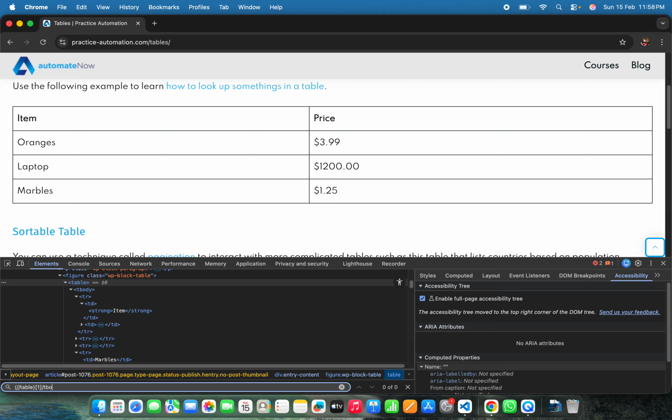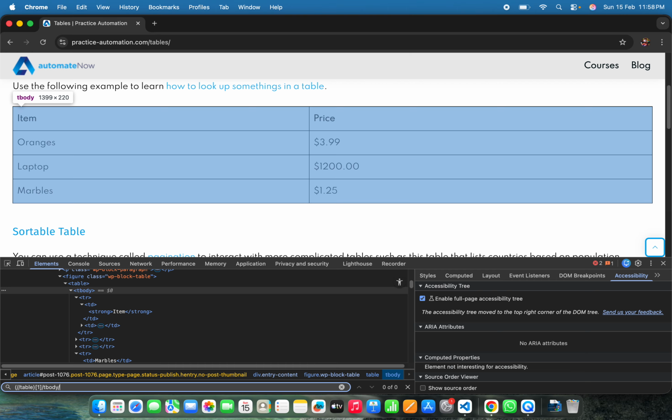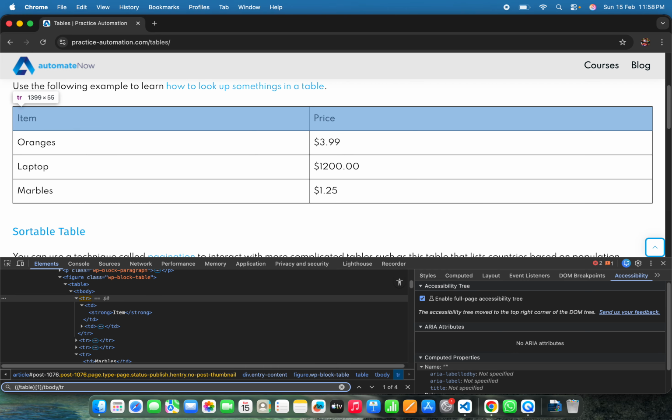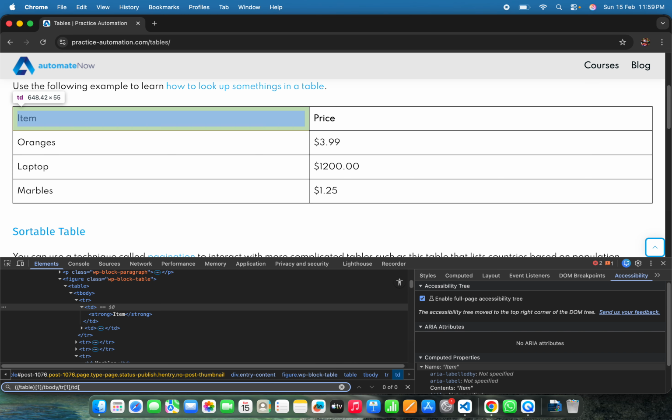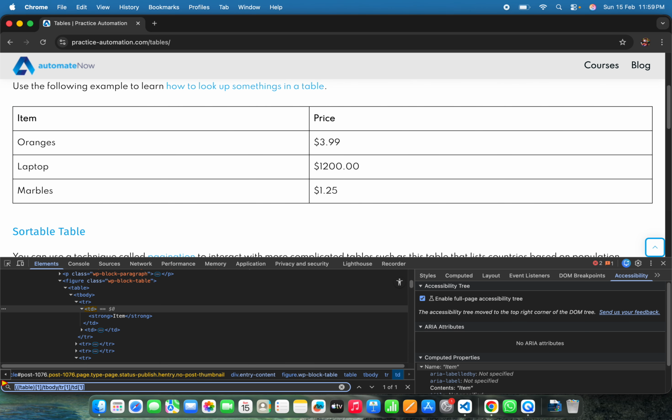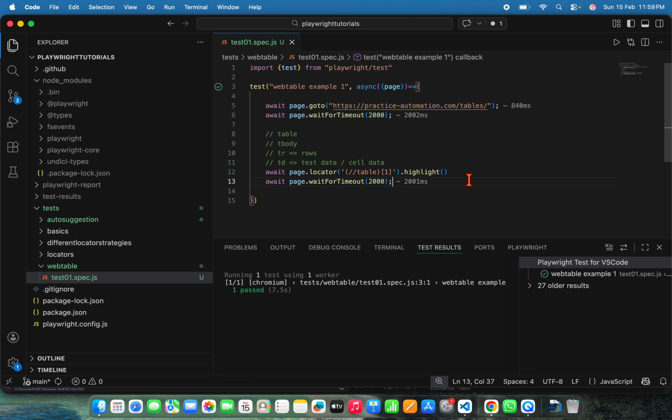Okay, tbody and then slash tr, and then I give the tr as 1, good, slash td of 1. Okay, all right. So what I do, I copy this. So when it comes to tables, guys, very important stuff to notice is how you construct your XPath.